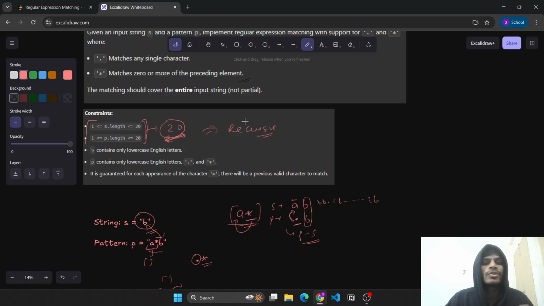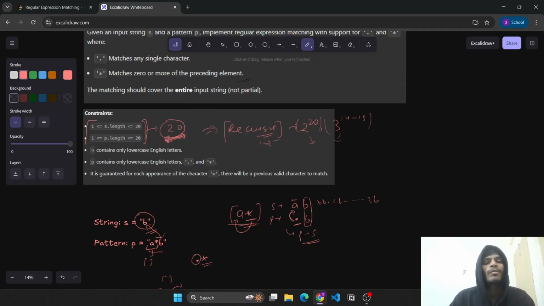Because a recursive solution of the order of 2 to the power 20 or 3 to the power 14 approximately will not give you TLE. So this gives us the hint that we can try brute forcing all the possibilities of matching here, and then recursively try to see whether we are able to satisfy the condition or not.